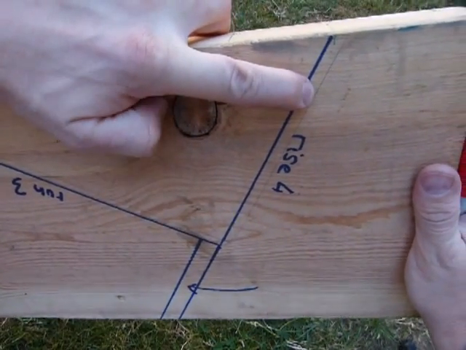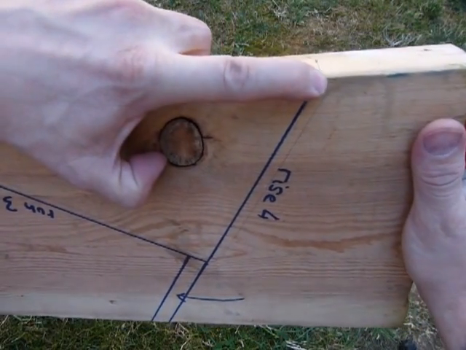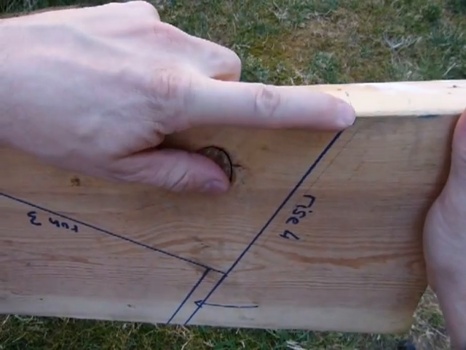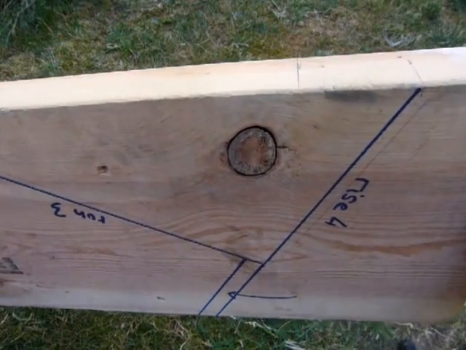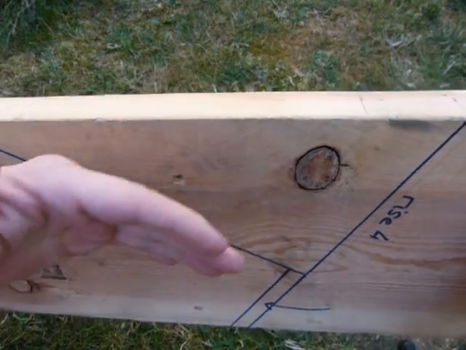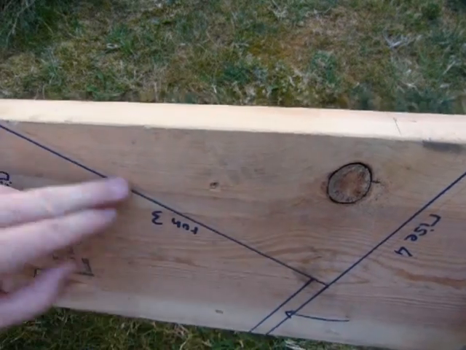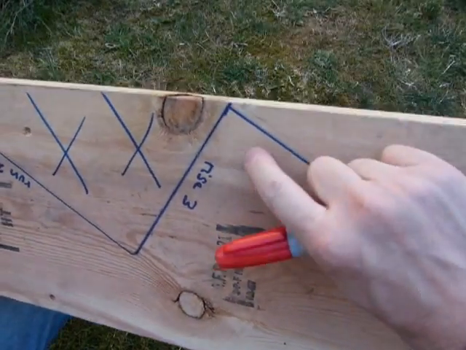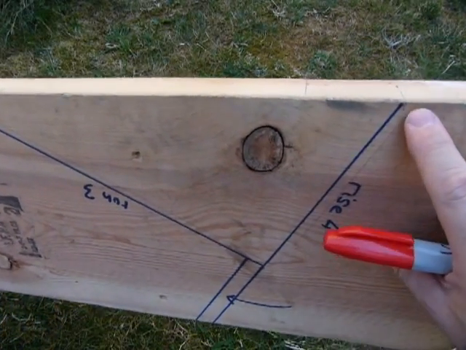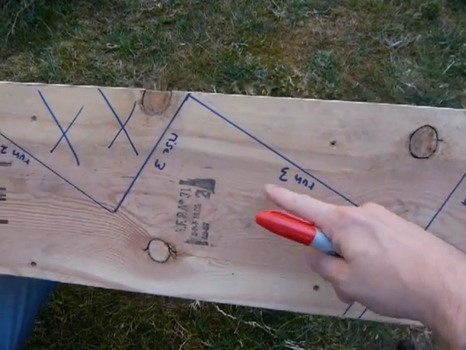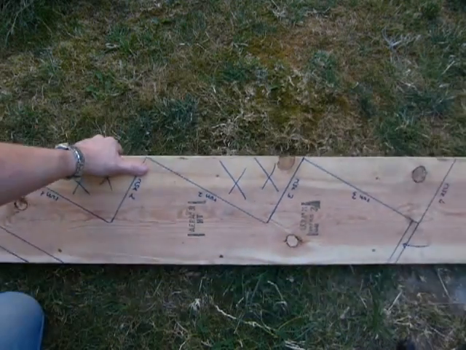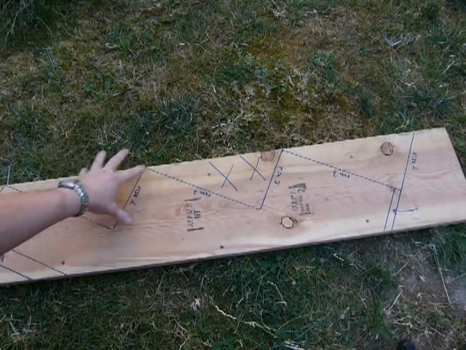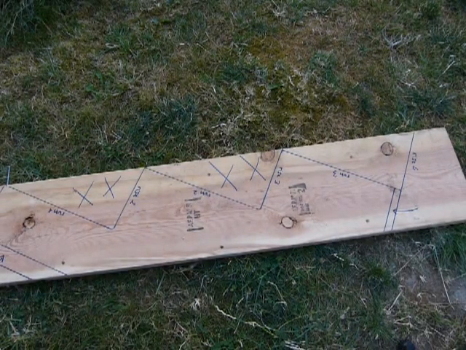So by the time you get to the fourth riser, you can see whether you are on the mark or whether you did sloppy work. If you did sloppy work, you go back and fix it. You go back 2 or 3 of these unit runs and unit rises, and then you fix it until your pencil lines land where they should be. So that's where I did my outline with a big blue marker, and you can see these triangles are to be cut away and removed.